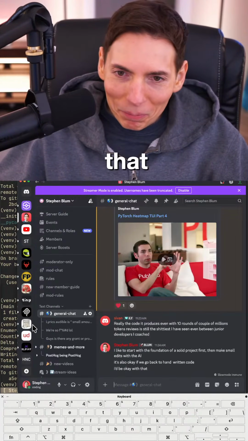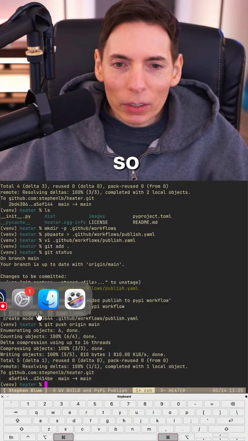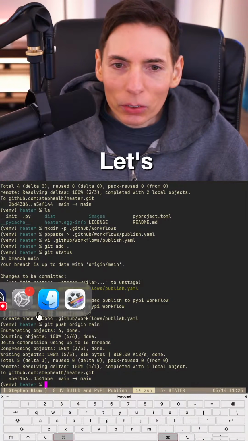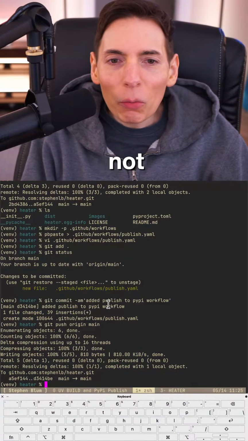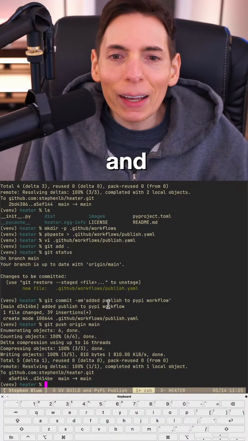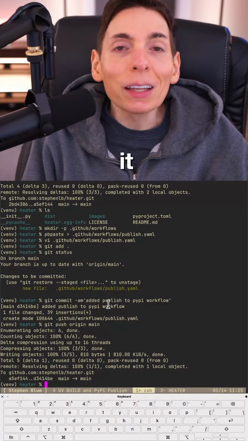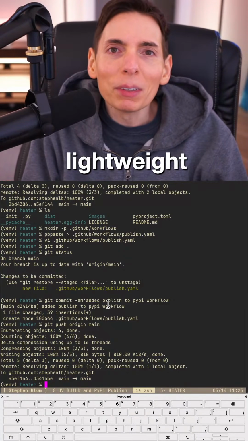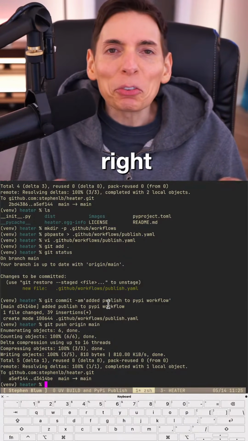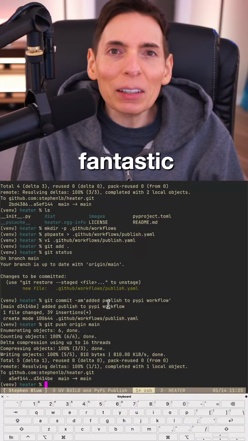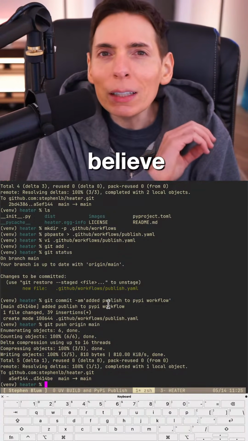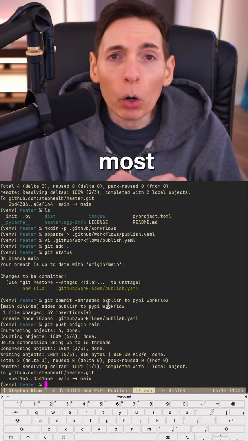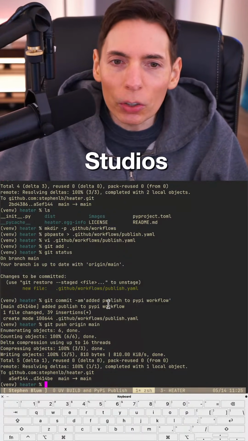I'd like that. All right, so let's look at where we're at right now. Hey, it's not 123, good to see you. Lua is good for embedding and lacks a lot of built-ins. It's true, it's very lightweight on purpose. Lua is fantastic for embedding languages. Game engines often do this. I believe Lua is used for embedding in most game engines, even at the AAA game studios.